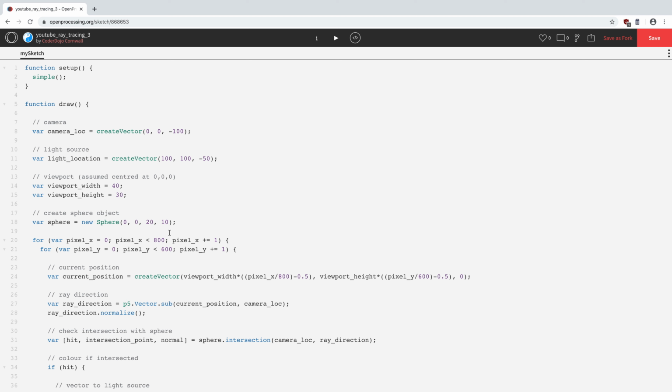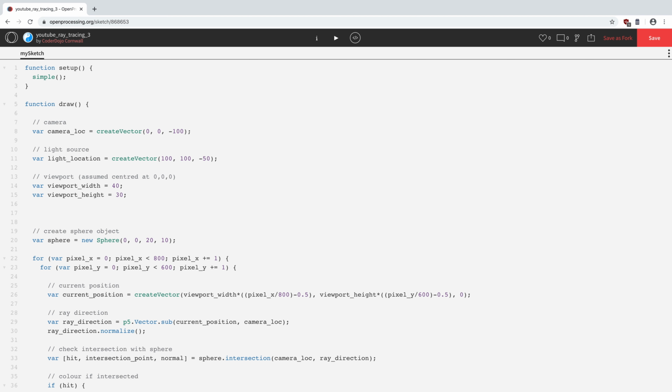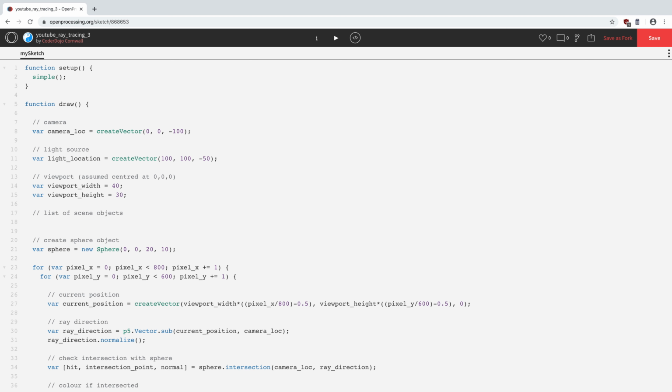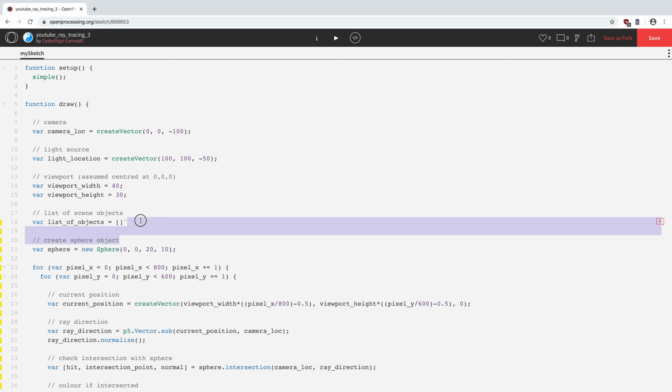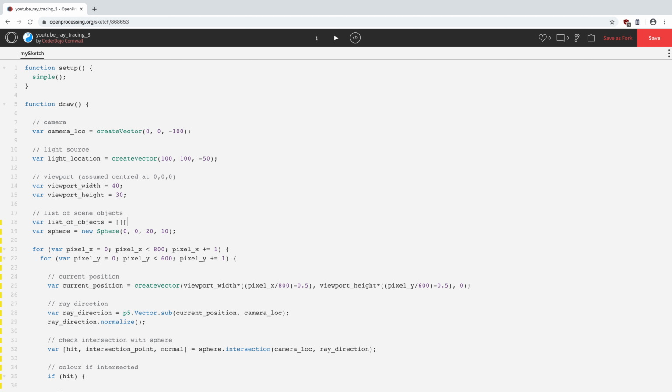We can say list of scene objects, or list of objects, and it's empty at the moment, and we can then add to it.